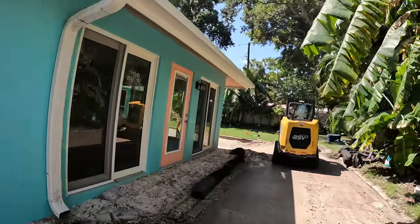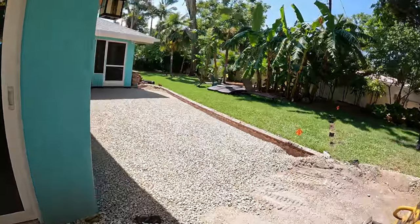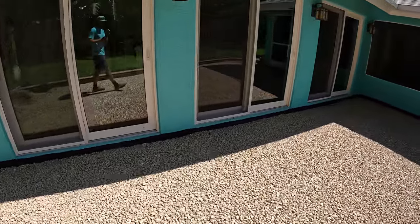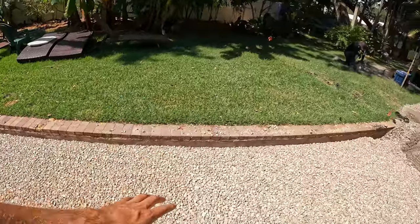Tomorrow I'm gonna get a load of 89 rock, and then we're gonna start screeding that area and laying the pavers back. So I'm gonna show you what the area looks like now, full of the 57 rock, and show you what Jose and Freddie have done today. So I got all the 57 rock in there, compacted. It's at about the level we want it, so we only need about 2 inches of 89 rock, maybe 3 inches over here on this side.